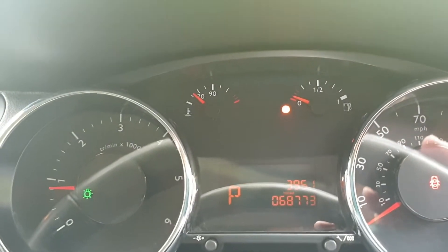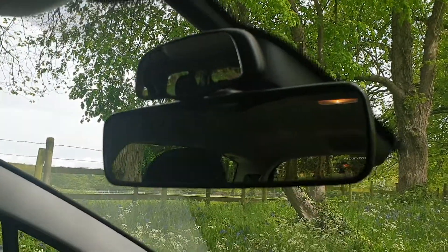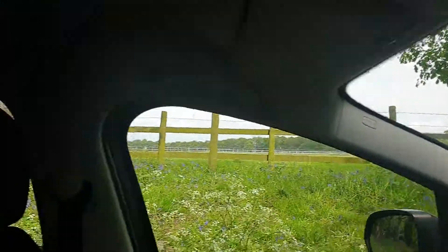Got the over mats, all the seats in super order — no rips, no tears. We've got the stow, cup holders, armrests. There's your auto stroke manual operation, with your air conditioning, with the cruise control, with your Bluetooth. There's your mileage — 68,700 — with the rear mirrors, so the occupancy mirror there, you can see what's going on in the back. All the roof lining in fabulous order.